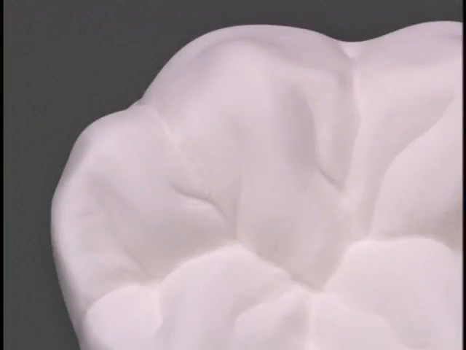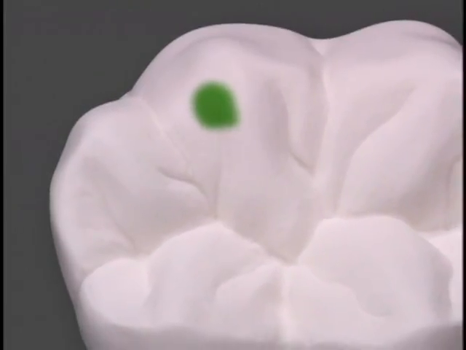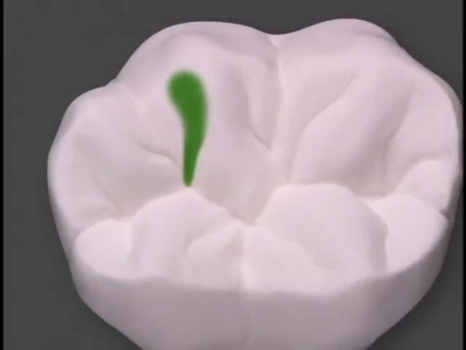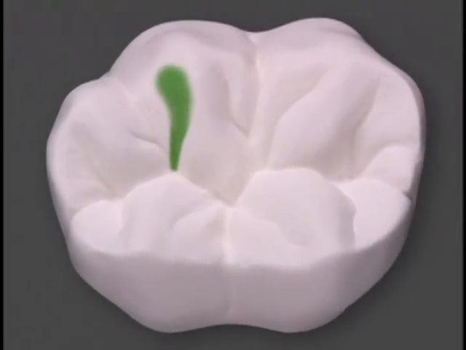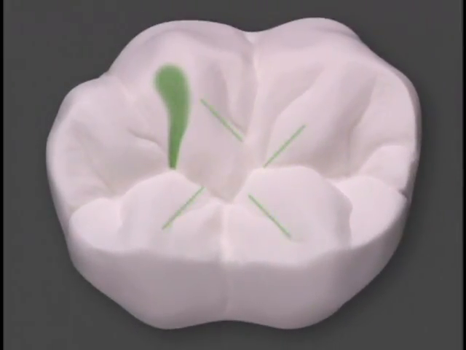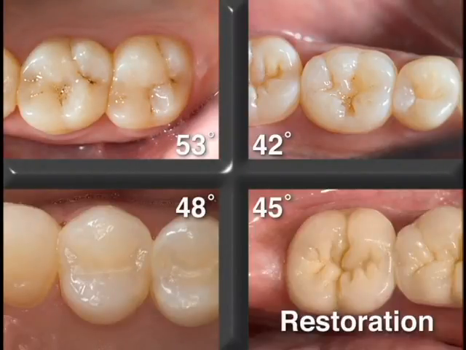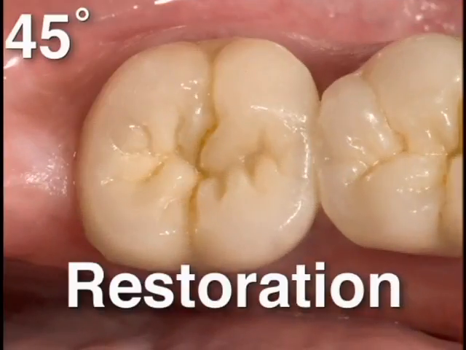Supplemental grooves start out as very broad, shallow areas around the cusp tips, but they do not extend outside of the occlusal table. As supplemental grooves work their way down towards the central fossa, they get narrower and a little deeper and meet the developmental grooves at about a 45-degree angle. This is part of my stylized anatomy. Even though this angle will vary in natural dentition, this 45-degree angle is something I want your supplemental grooves to have.